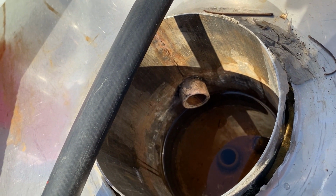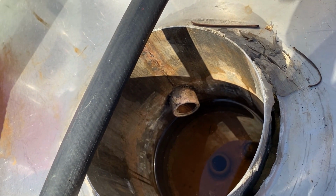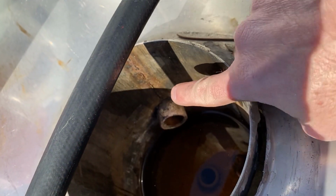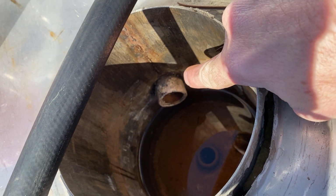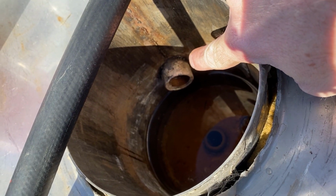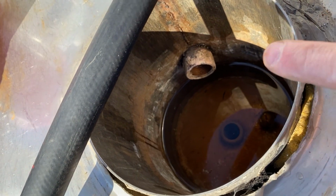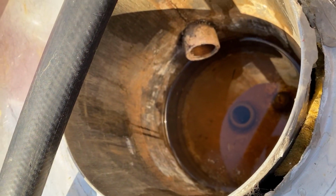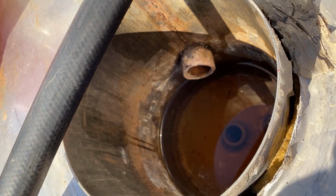So we're up here on the top of the boiler. This is where we fill the boiler up with water. And you can see this old water that's in here from last year. Down in here you'll see on this pipe some scale. That probably won't come off, but that's just an example of what could be in the pipes and lines and in the heat exchanger inside of the furnace. Also, this water's just got some cloudiness and debris and stuff in there, and this cleaner helps flush all that out.